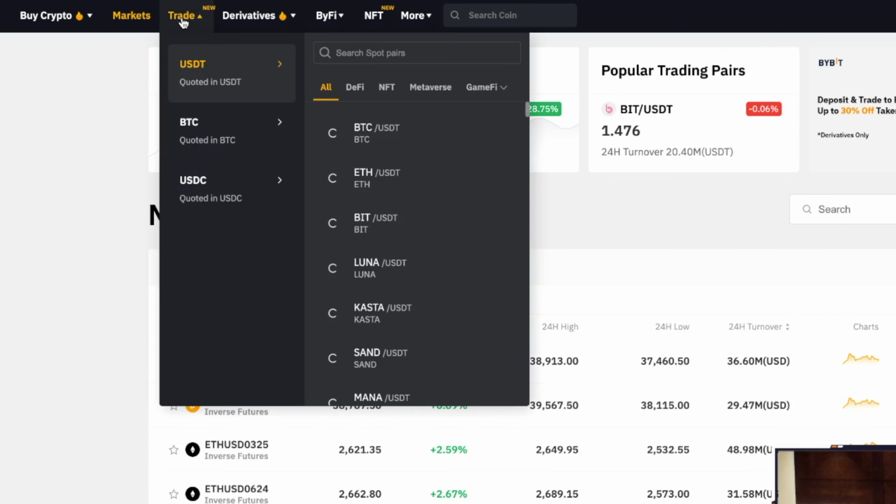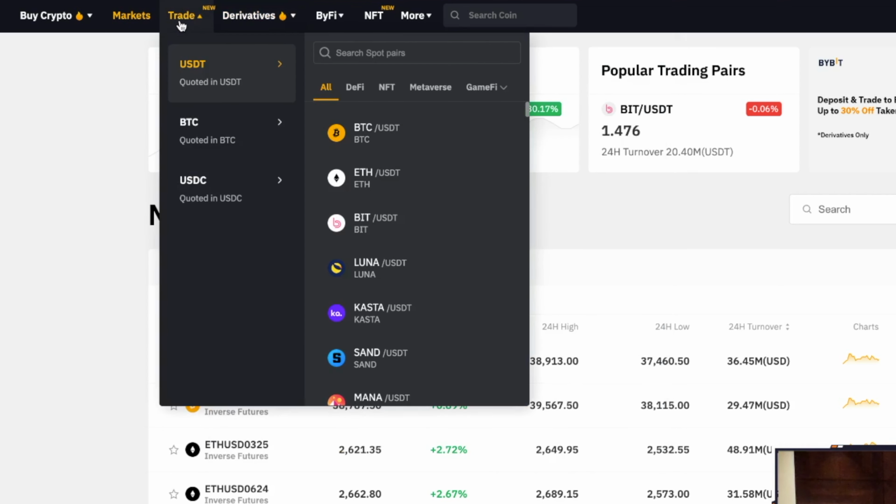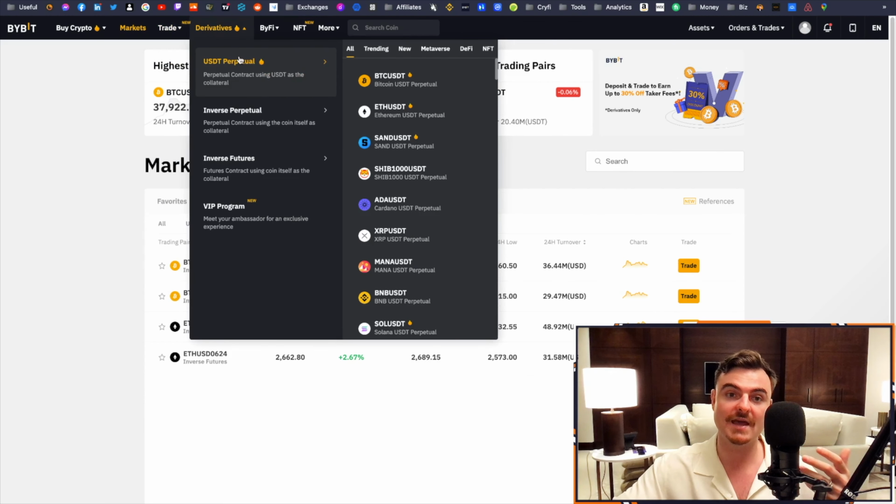So guys, trade. Okay, there's trade and there's derivatives. These are actually two different things. And most of you guys who are watching this video are probably going to want to trade derivatives and not trade spot. And the reason for that is derivatives actually gives you access to up to 100x leverage.